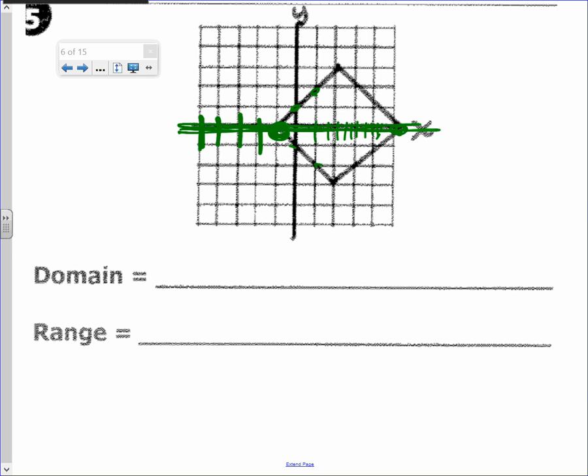So here's our domain. X, you always put the smaller number on the left. Be careful here because you're going to do a pair share right now. Get it right. X is going to be greater than or equal to the smaller number, in this case negative 1. That's always on the left. But it can be less than or equal to positive 5. The bigger number's on the right. So x can be anything greater than negative 1, less than 5, and equal to those numbers.